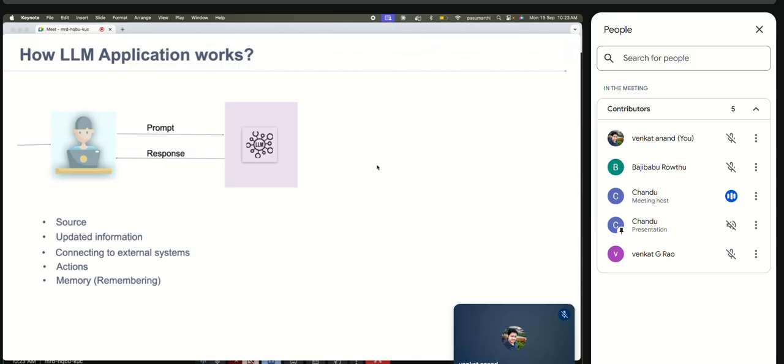And one more thing is, it does not have any memory. It just takes the input, analyzes it, and returns it back. Let's say after 1 month you ask the same question, it will not remember that. That is one of the basic LLM problems. So these are the major points we need to consider if we are thinking about LLM applications. Let's see how we solve these kinds of issues.